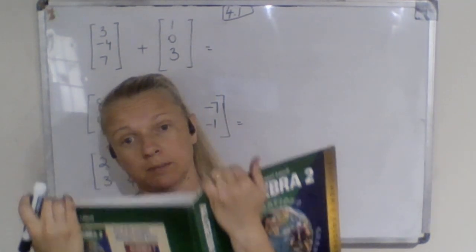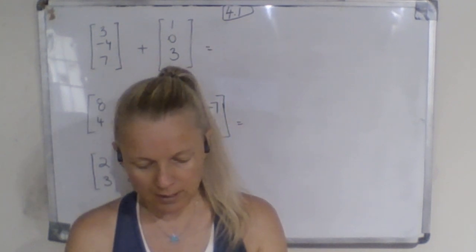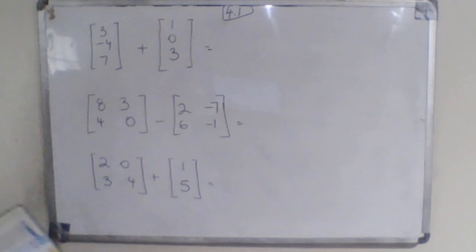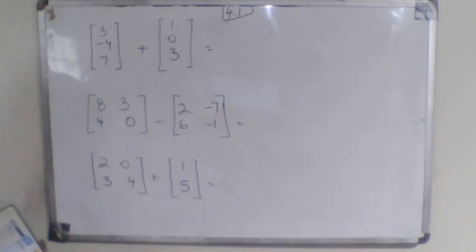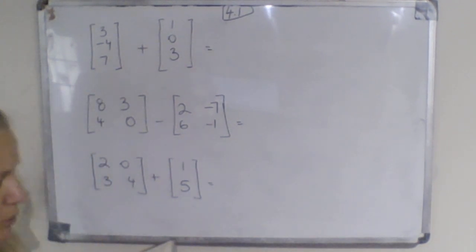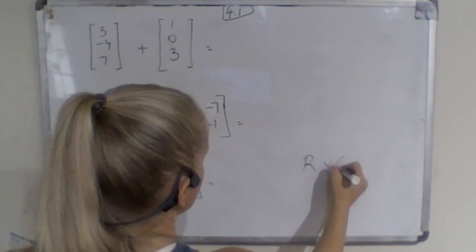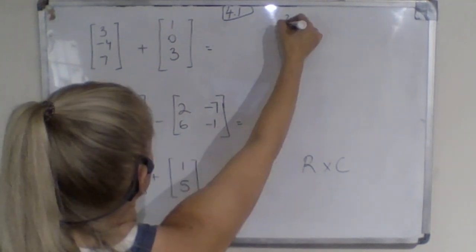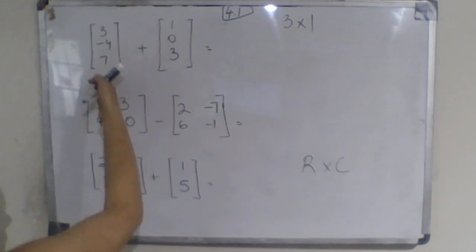I'm holding the book because I'm going to read you or remind you of a few things before we start doing the actual math. A matrix is a rectangular arrangement of numbers in rows and columns. If you look at this, rows are your horizontal, columns are your vertical. You read the dimension by rows and columns, so you're looking at rows times columns. For example, my first one has 3 rows. This one is 3 rows by only one column.